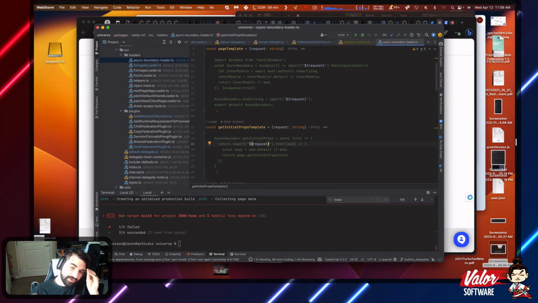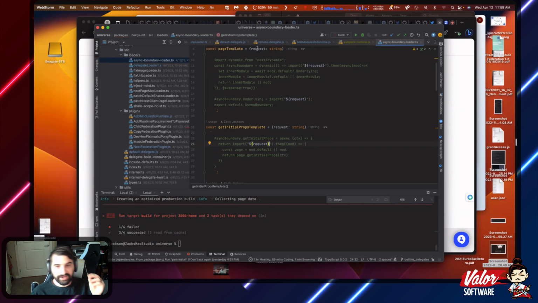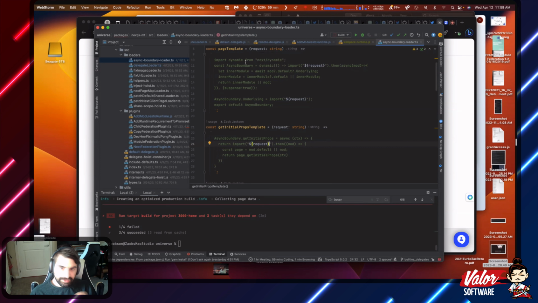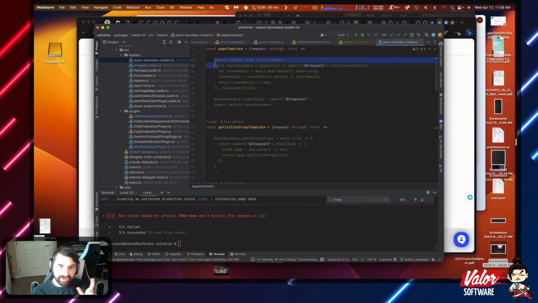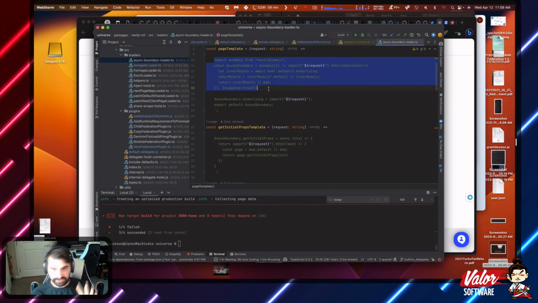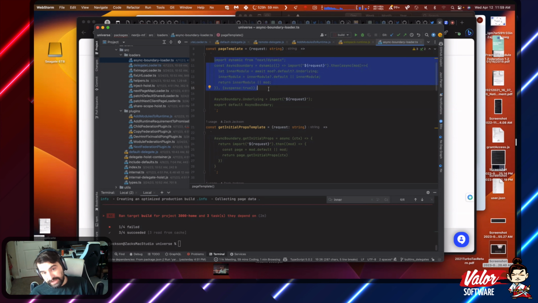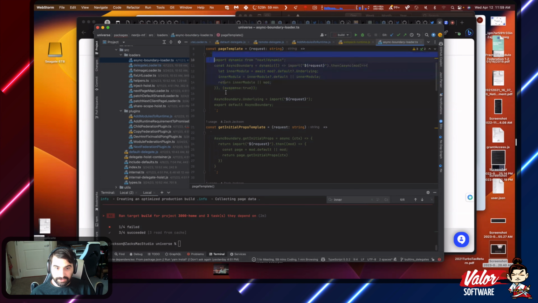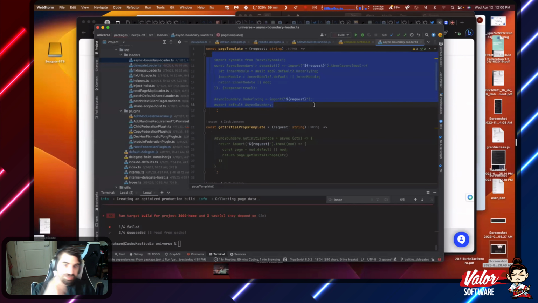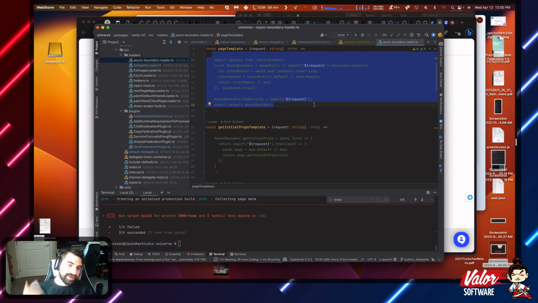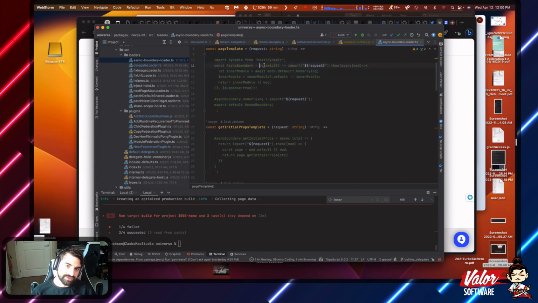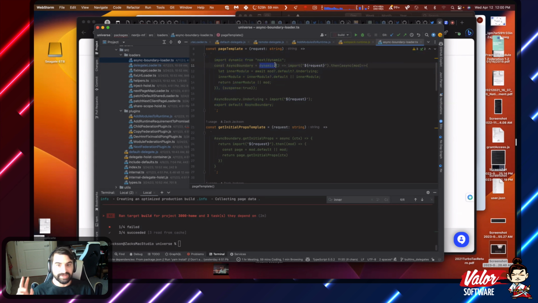But there's a problem with Next, which is when I go and expose these pages, it's going to run through boundary loader as well. So this creates a bit of a problem because now I have a dynamic import for Next Dynamic to dynamically import whatever I'm doing. And if I'm dynamically importing a federated page, the page I'm exposing to the end user is also going to be this same piece of code on their end. So now I have a Next Dynamic going into a Next Dynamic. So I double dynamic import the page, and that causes some issues with Next because Dynamic doesn't really know how to wait for suspended modules.